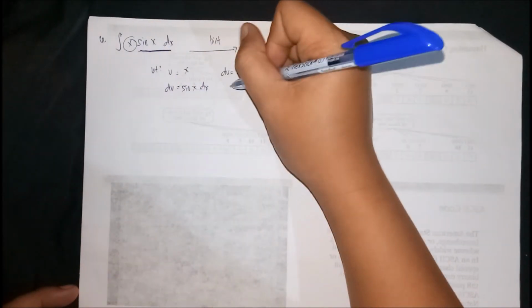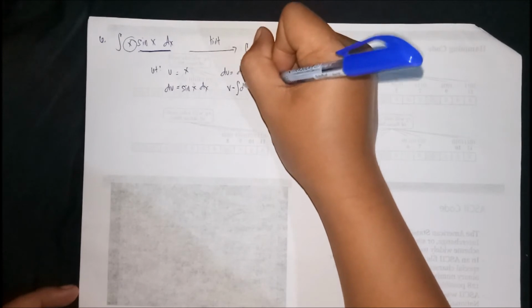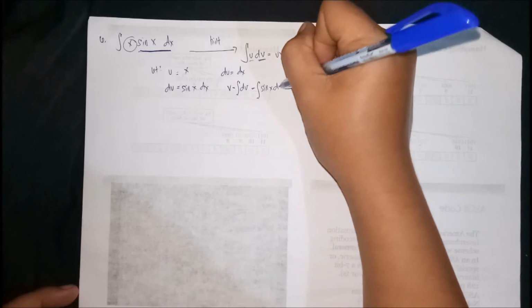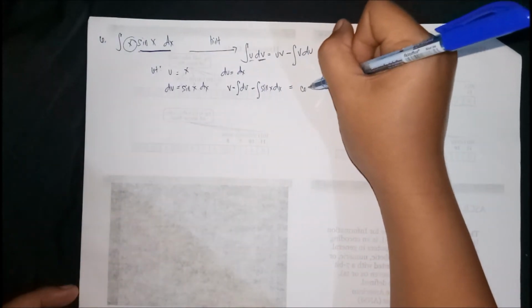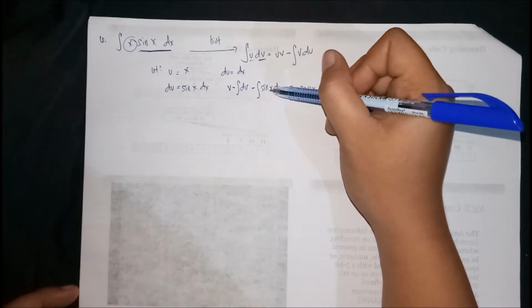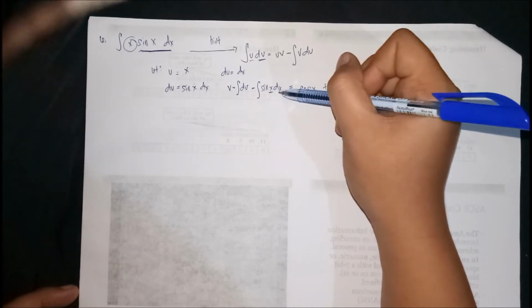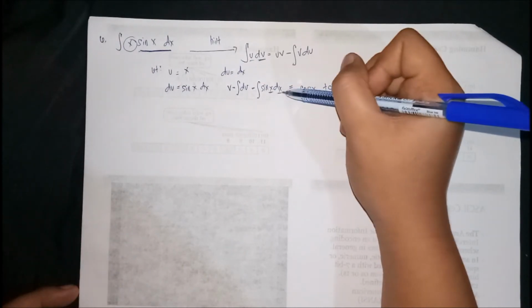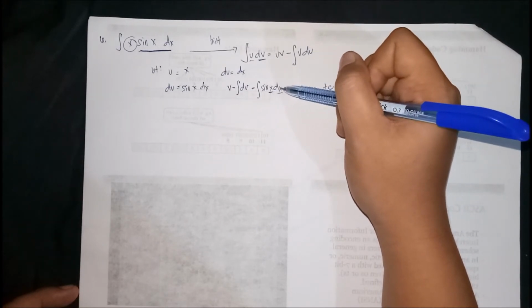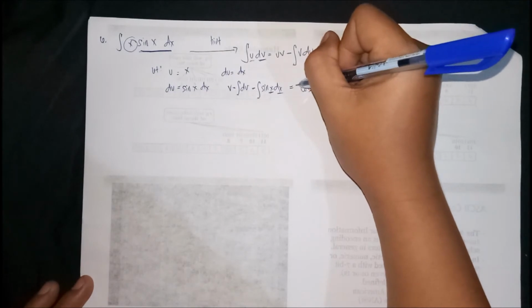Kung ito yung dv, yung v natin is integral, diba class, ni dv, which is integral ni sine x dx, which is, yung integral ng sine is cosine. So, this is cosine x plus c. Class, take note ha, this is your u, this is your du. So, kung x to, dx to. Kung if nagkataon, this is 2x, dapat dito, 2dx. Okay? Okay. Oopsie, integral ng sine is negative cosine pala. Sorry.